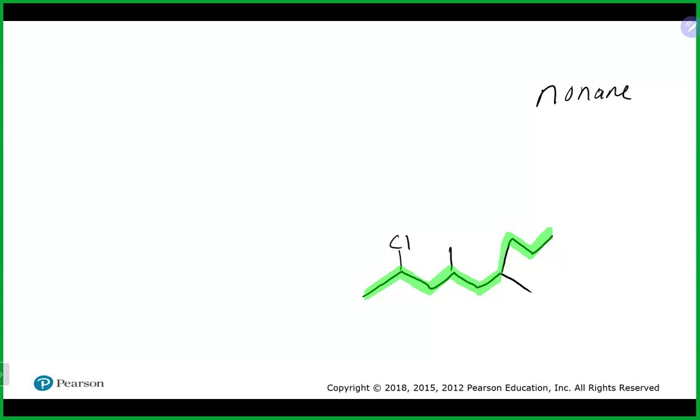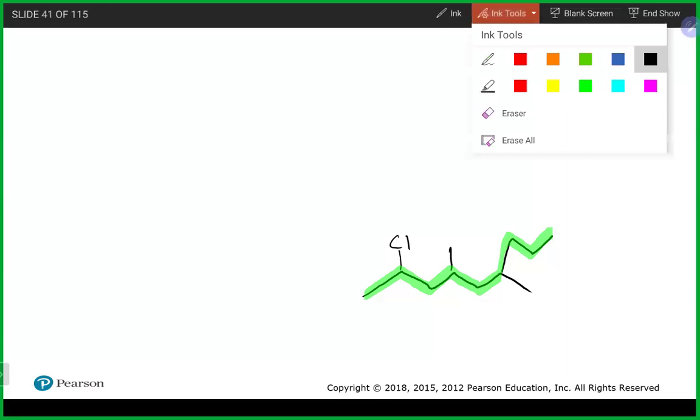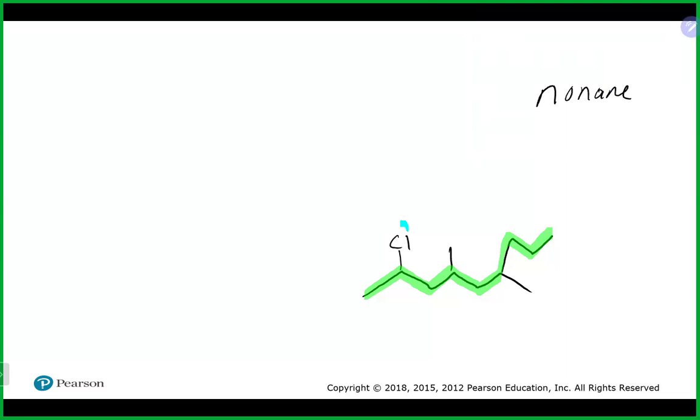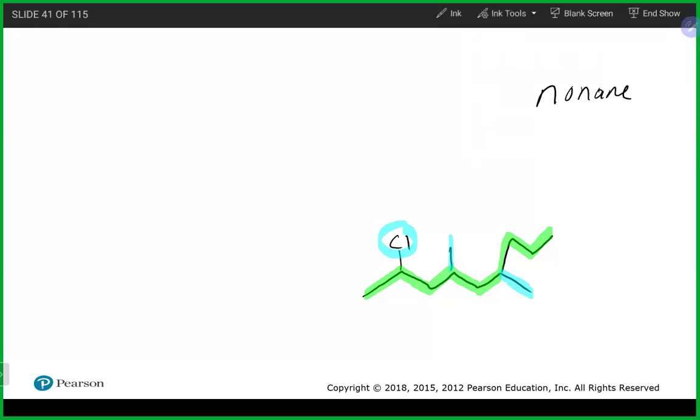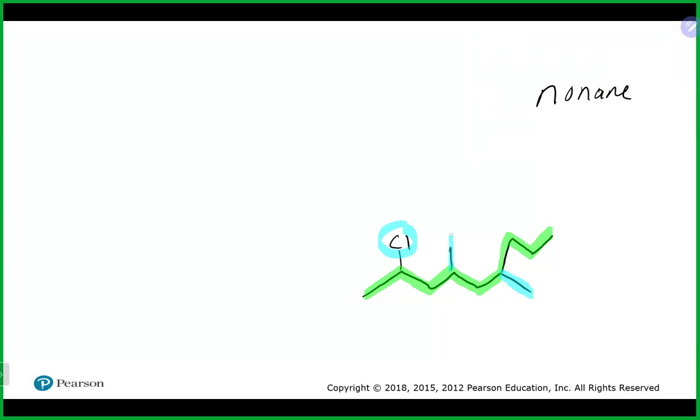Now, when we look at it, we've got some groups hanging out here. We've got this guy, which is a chlorine, and then we've got some lonely lines. What should be at the end of the line, by the way? That's only one line coming in, which means it probably has 3 hydrogens. So that actually is a methyl group. So in line structure, you have a line with nothing at the end of it, it's a methyl group. Any questions on that?